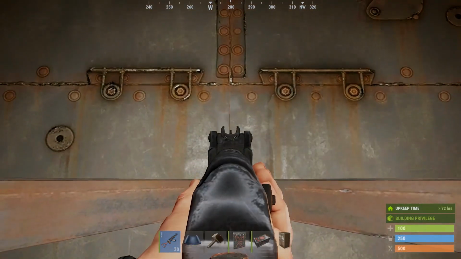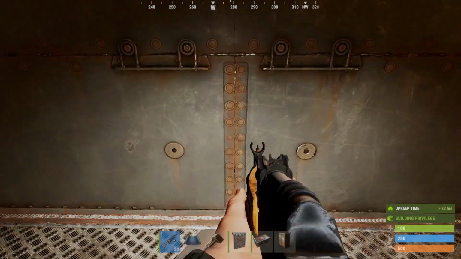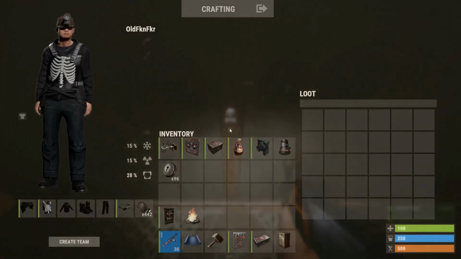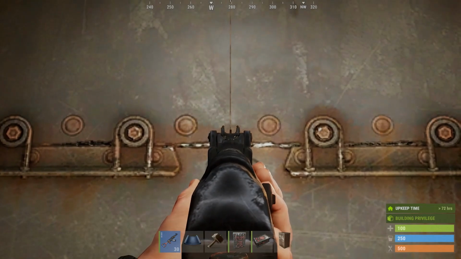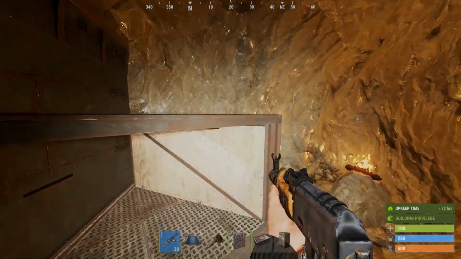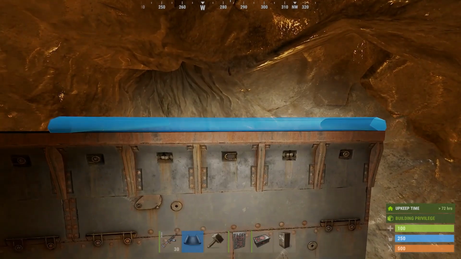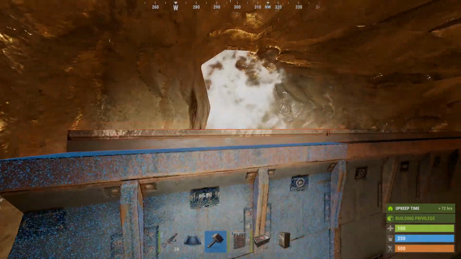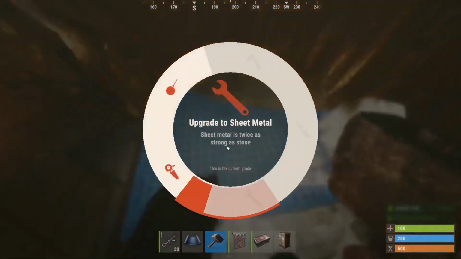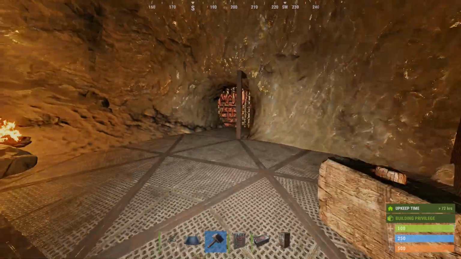So now, if you look forward, you can see the upper box. Down there's the lower. And if you look up, there's the TC. We'll put these up here and upgrade those as well. There we go.